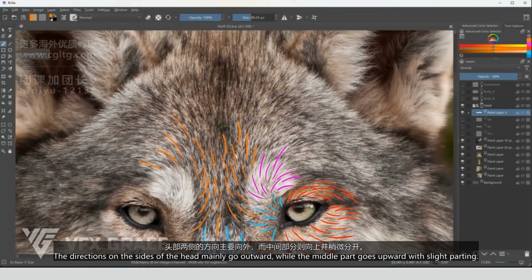The directions on the sides of the head mainly go outward, while the middle part goes upward with slight parting.